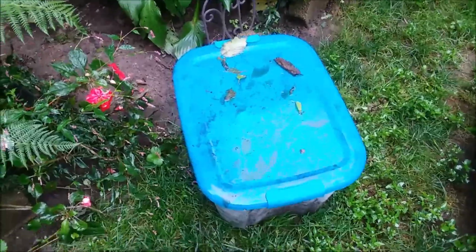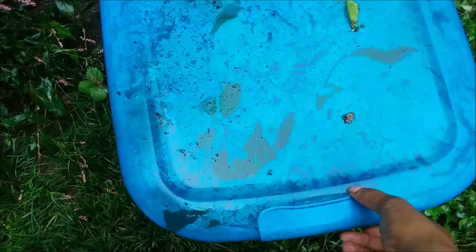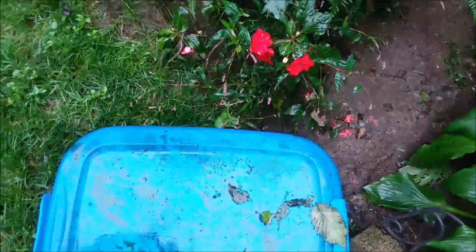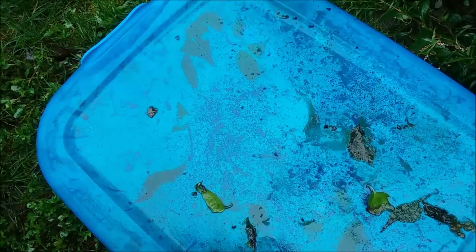Now in this container I placed my hydrangea cuttings. I made some more and I provided them with this protective space where they could continue to hold the moisture and grow. So let's take a look and see what we have here.